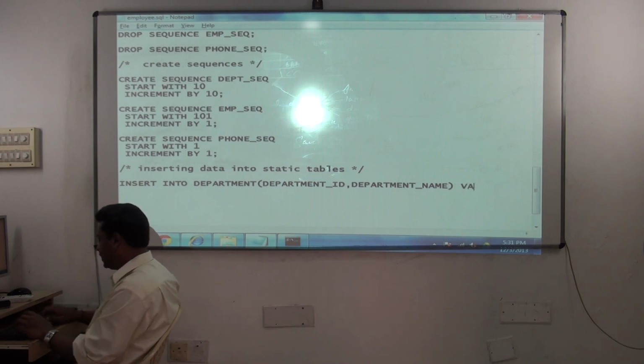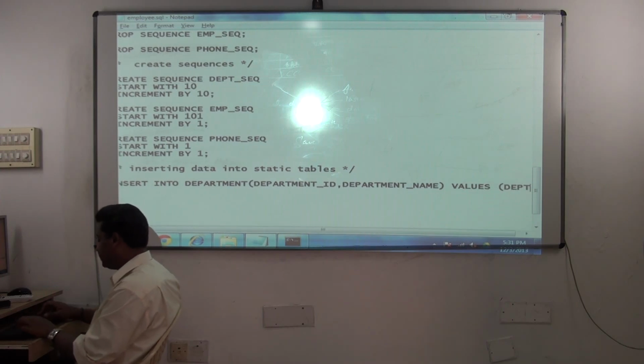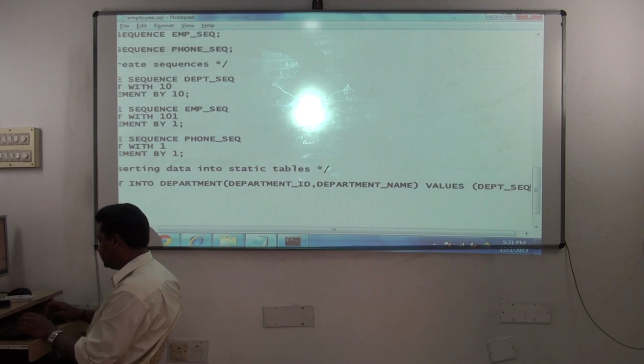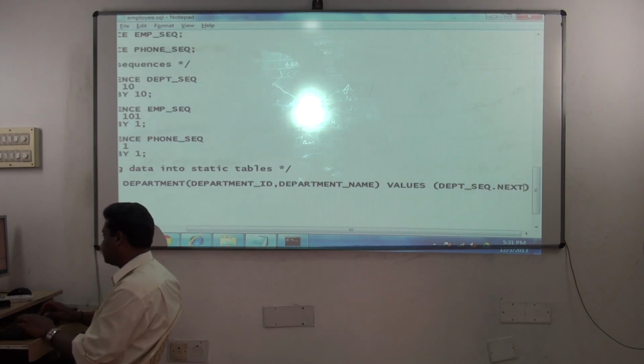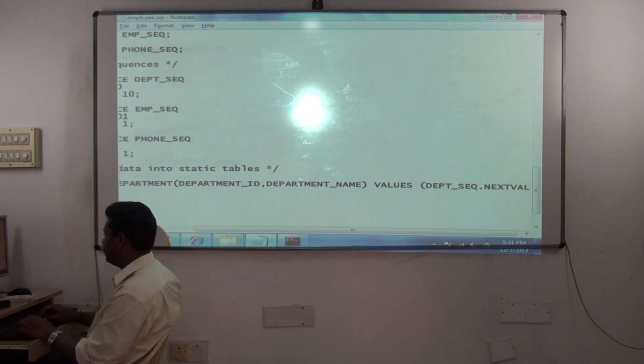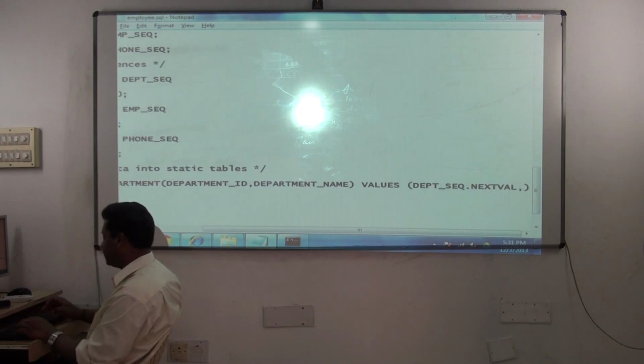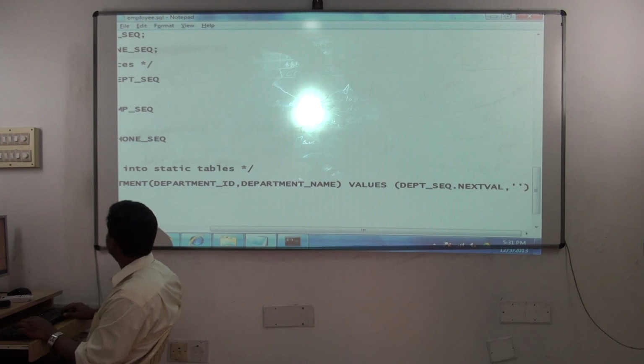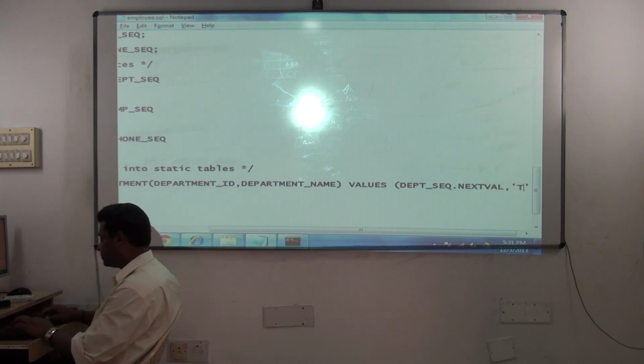Values. I tell the values. Department underscore seek dot next val. Correct? Comma. Next value what? What is the first value? I wrote in the drawing 10, 20, 30. First one is transport.